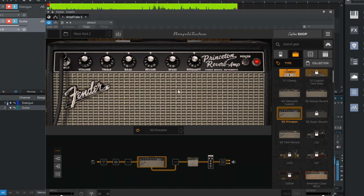One thing that is worth noting about IK Multimedia, by the way: not to say that any of the other amp sims are inferior in any way, but IK Multimedia's are good enough that they were able to earn the actual licensing from a lot of these very well-known amp companies like Fender. In other words, Fender felt that IK's plug-in version of the Princeton Reverb sounds close enough to the real thing that Fender was willing to sign off on it. And it definitely sounds like a Princeton Reverb to me.